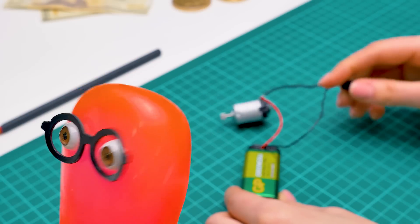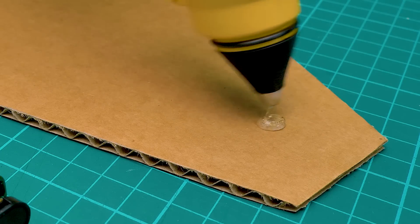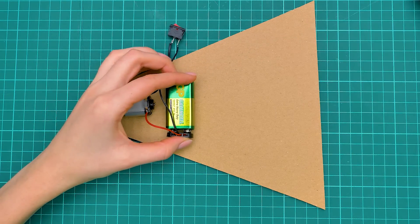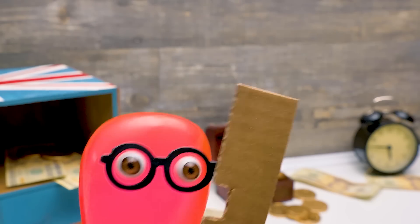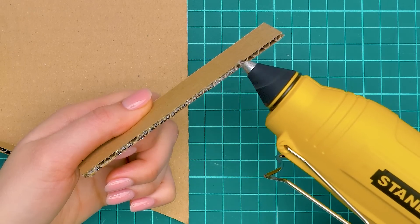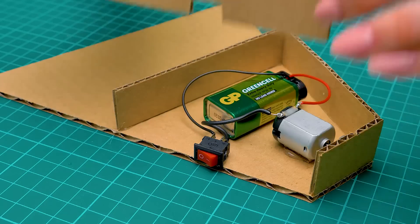So will this help the coins get into the sorting tunnel? That's right! Let's hide our mechanism into a cardboard case to keep it safe from damage. We'll glue the motor here. Carefully — watch out for the wires! And the battery goes here! And walls all around! You had a piece with a hole in it — I removed it as a faulty one. Oh no, Sammy! It should have a hole — it's for the switch! Please don't throw that piece away! Here — it fits perfectly!